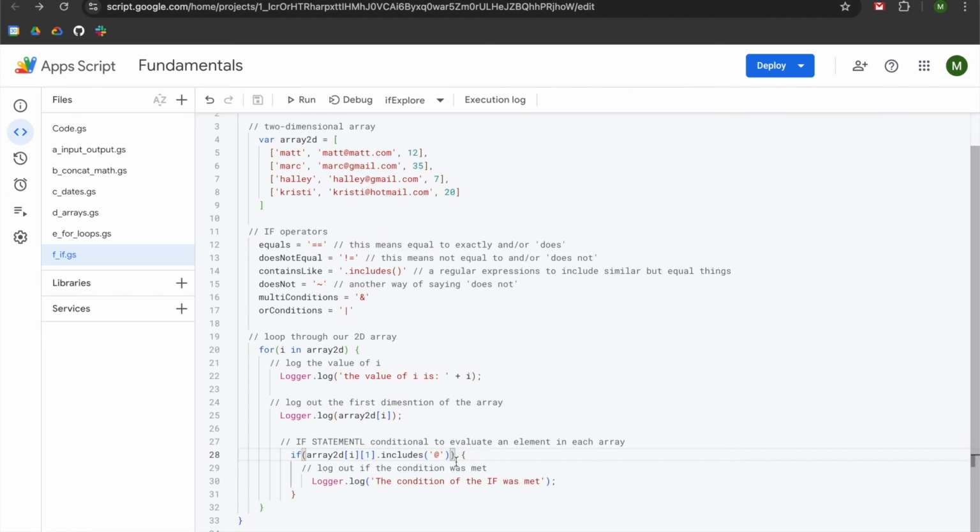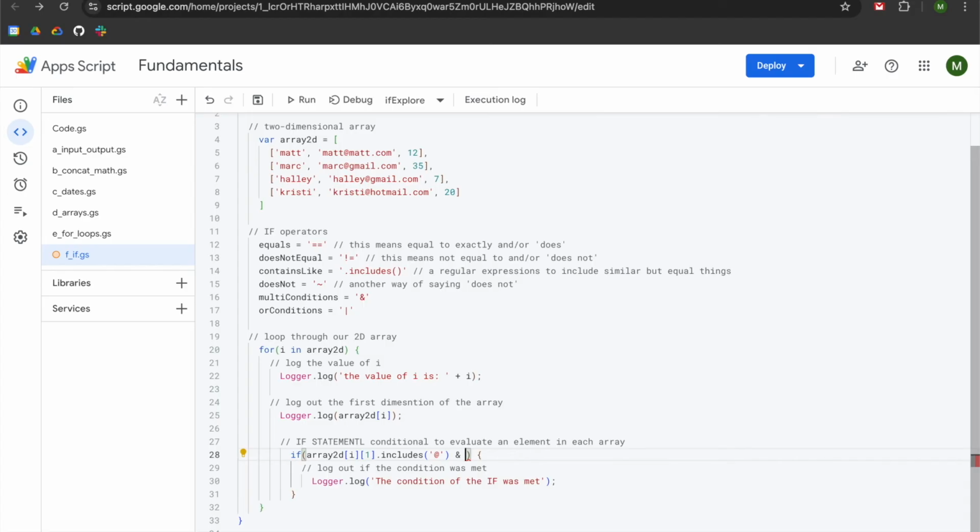So what we're going to do now is add an additional condition. We're going to say if the second element of each array contains an at symbol, then we're going to use the and operator so that we can have multiple conditions in here.